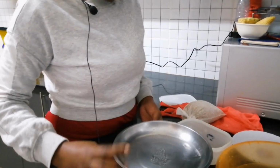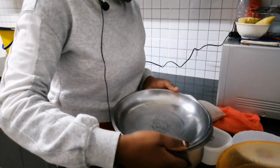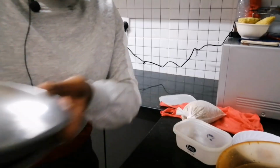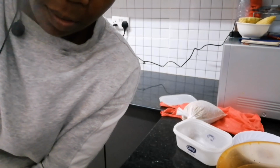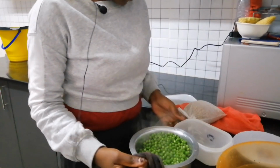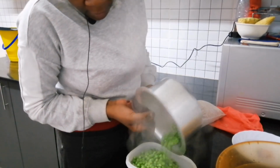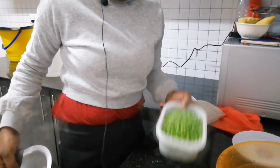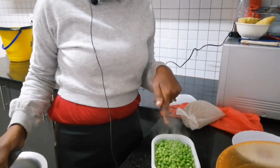So we can cover it and remove excess water so they can remain dry. Then we are done. So my peas are here. I'll pour them in this container. See how they are mini. These can be eaten for 2 batches. They can be eaten for 2 weeks now.